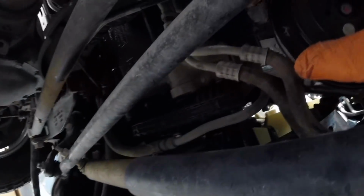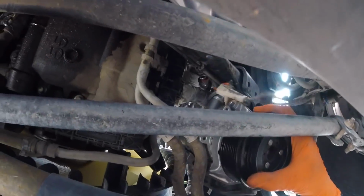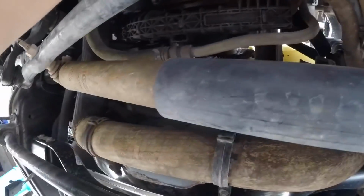Well, I mean, it's kind of in a shitty spot. I mean, it's easier to pull out than the 6 liters, but.